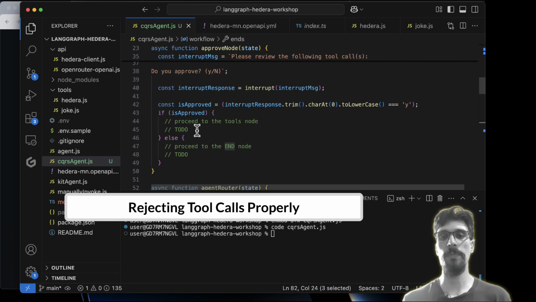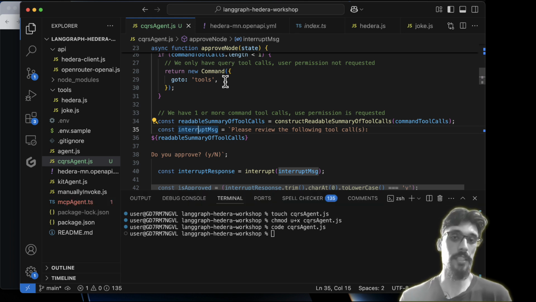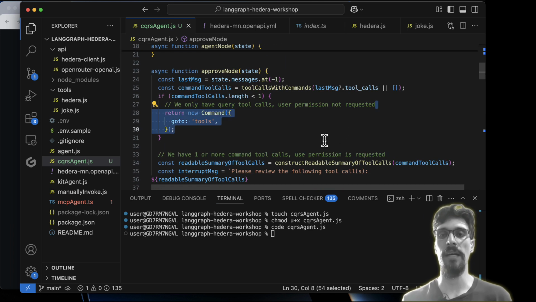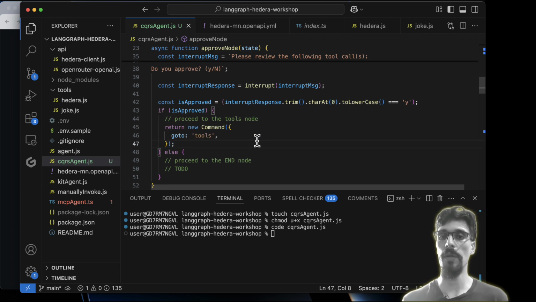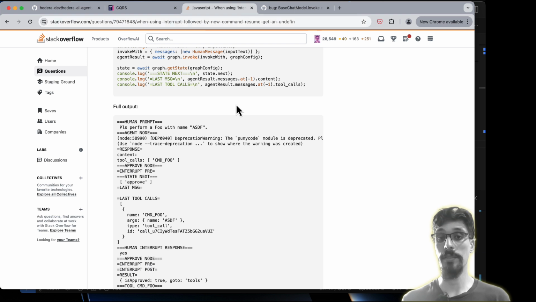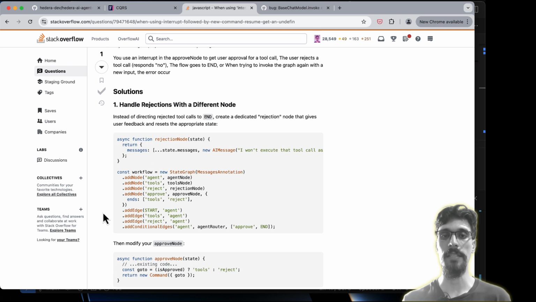So, if the human has responded yes, we can use command as before with a goto pointing to the tools node. That's pretty straightforward. However, if they responded no, then it isn't as simple as doing another command with a goto pointing to the end node. It's a bit more complex than that, because this would leave the agent workflow graph in an indeterminate state, and then upon the next prompt, there will be an error that causes the AI agent to crash. In fact, this is where I got stuck for quite a while, working out exactly how not to get the workflow graph into an indeterminate state.